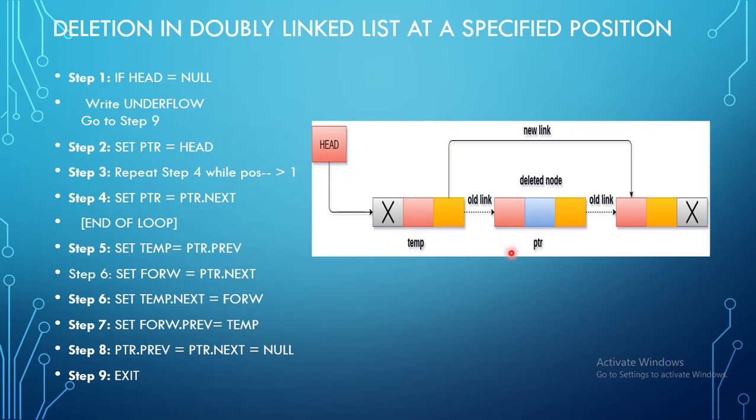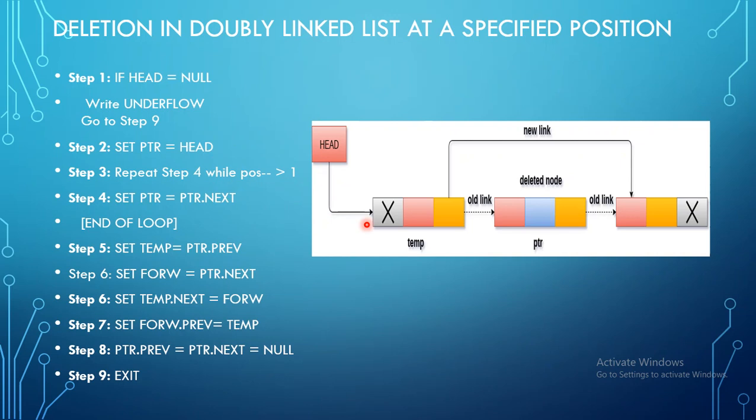Why is it so? If I give the position as 2, which is the specific case here, then the condition is 2-- greater than 1. 2 is greater than 1, so the loop will run. Then 2 becomes 1 for the next check, and ptr will be ptr's next, so ptr will come to the second node. Then the position has become 1. Is 1 greater than 1? No, and the position also becomes 0. So the loop will not run and ptr will be pointing to the second node for position two. You need to identify these conditions by dry running. If you dry run, you will easily get what I am saying.